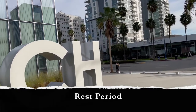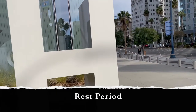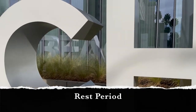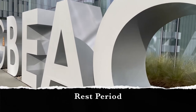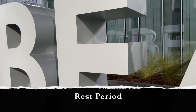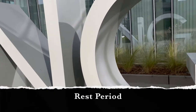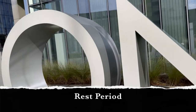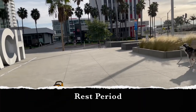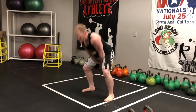Four rounds down, legs should be cooking — one round left to go. Feel free to adjust your bell; if you'd like to go up in weight, now's the time. If there's a kettlebell that's been on your mind and you have a little gas left, now's the time. Halfway on the rest — I'm going to show myself doing a 48 kilo on this last round. When it comes to the last round, I have a tendency to go a little heavy. Stay with what you've got, or grab that challenge bell and see if you can rock something heavy.